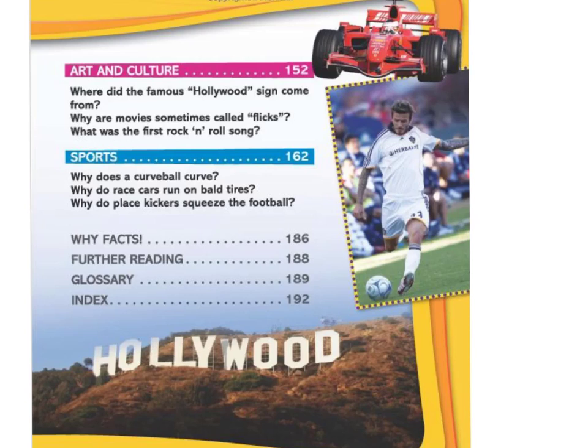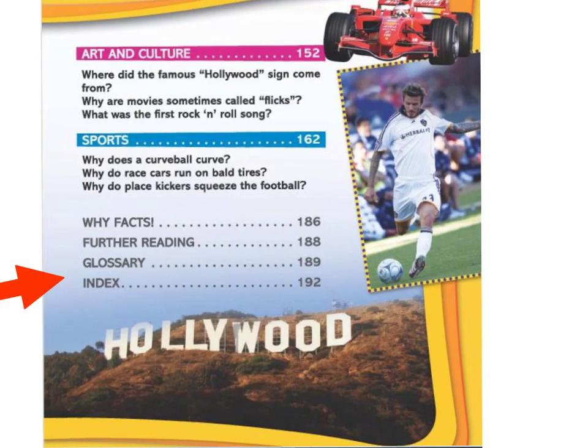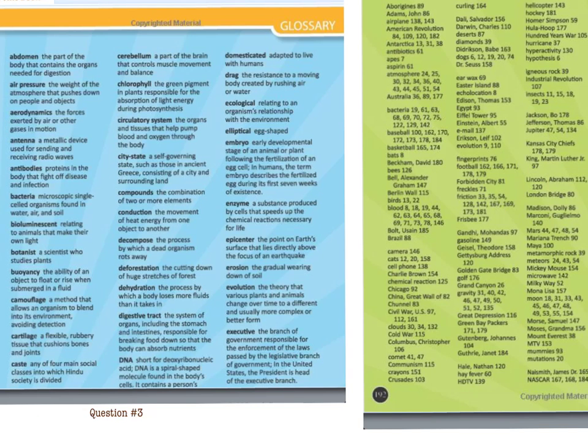Now this is from the table of contents of an information text, and it shows you something very important. It shows you that usually towards the end of information books, you're going to see something called a glossary and an index. Do you know what the difference is between these things? Here I have a glossary, right? This is the glossary, and over here, this is the index.